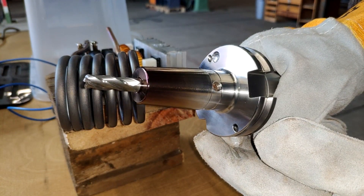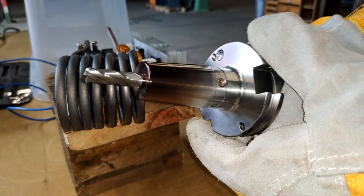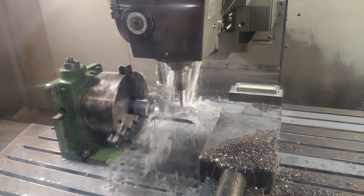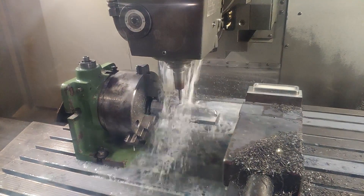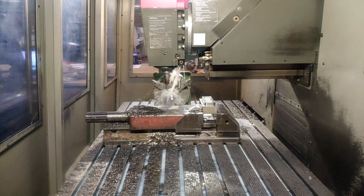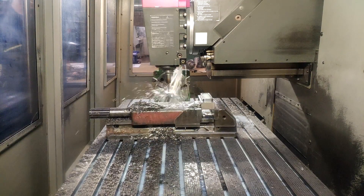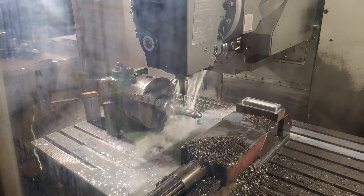We talked about how to build an inexpensive shrinking station — now we need to talk about why you need one. The shrink fit is one of the most sublime connections you can pick for a tool. The tool you get is really well balanced and can withstand heavy loads of torque. They also tend to become really skinny without losing rigidity, making them perfect for working in deep cavities and reaching into tight spaces.